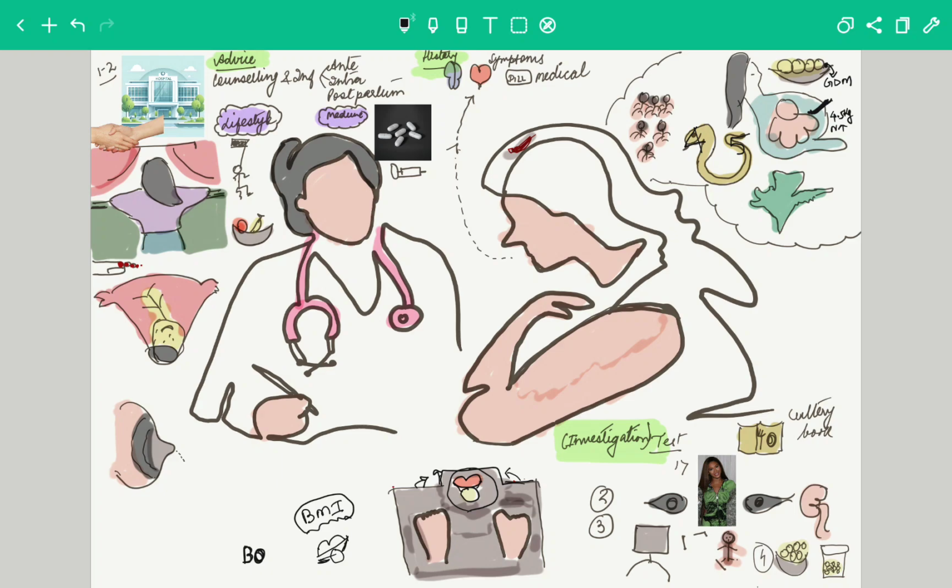Now the doctor asks, "Okay, you've told me about your pregnancy, you've told me about your problems. What about your family? Does anybody have diabetes in the family?" Now she says, "Yes, I have a family history. My first degree relative has diabetes." Again, this is a risk factor for having gestational diabetes. Now the doctor asks her ethnicity and she says, "I am from India." Again, India is a high risk ethnic zone. So this is again a risk factor for gestational diabetes.